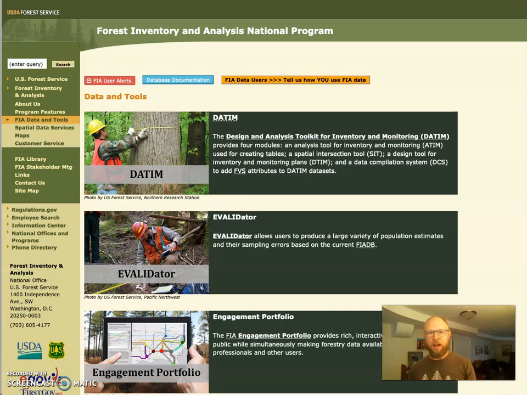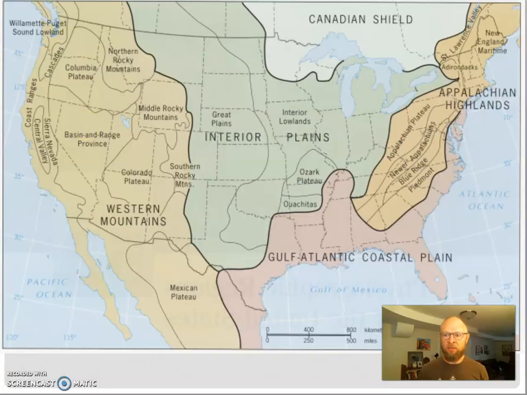So for example, Maine is one of the states that you're going to have to analyze the data from. And if we look on this map here and we go up to Maine, that's smack dab in the middle of the New England Maritime. And remember, we're combining New England Maritime with St. Lawrence Valley. So Maine is going to represent those 2 physiographic regions. All right. So hopefully in your minds, when you're thinking about the physiographic region of New England Maritime and St. Lawrence Valley, you think of the data coming from Maine. What are those 3 most common forest cover types? That best represents those physiographic regions.